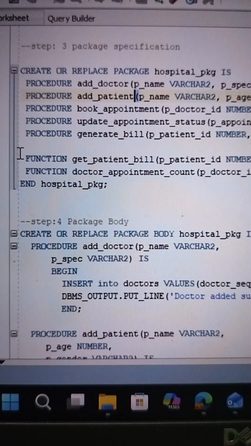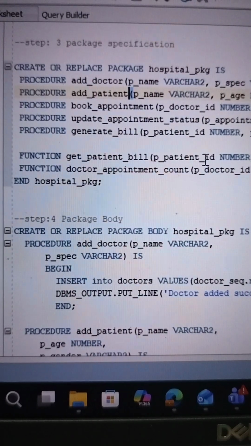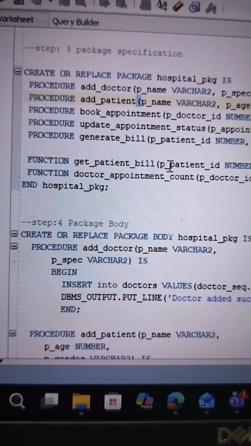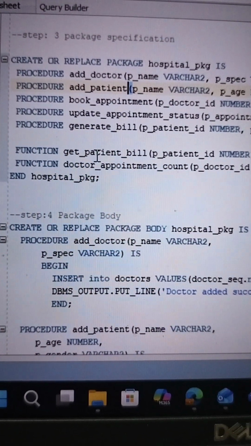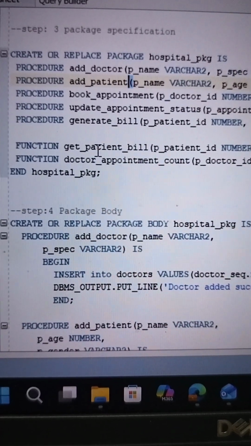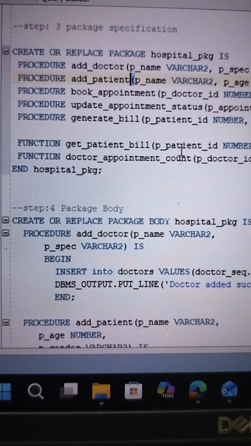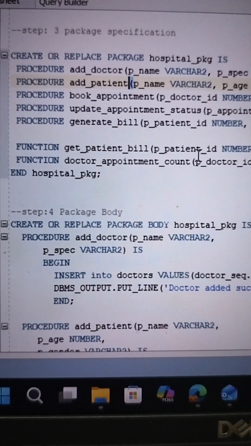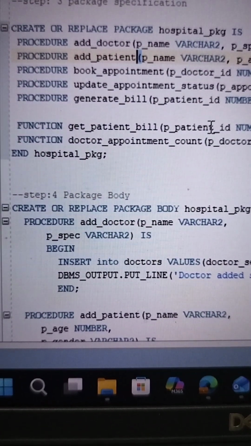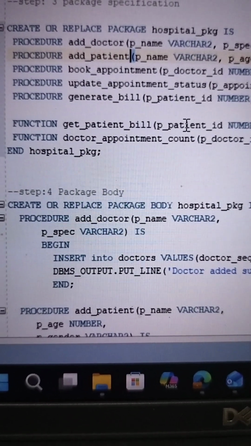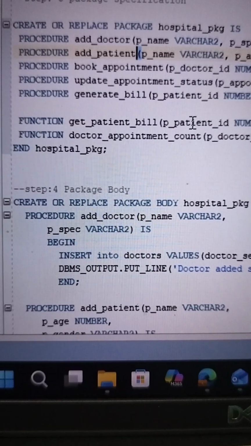After that I made a function, because for these I have to return the value, like what is the patient ID and what bill I have to pay. So this is important, giving the returning value properly. That's why I'm making the function here, because value returning means how much amount you have to pay.